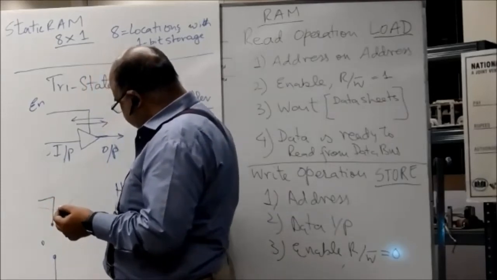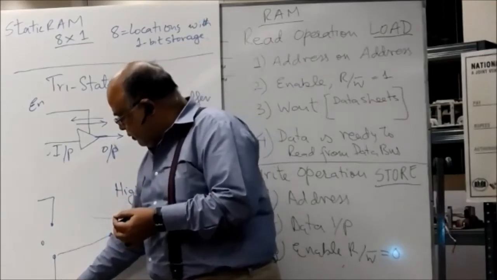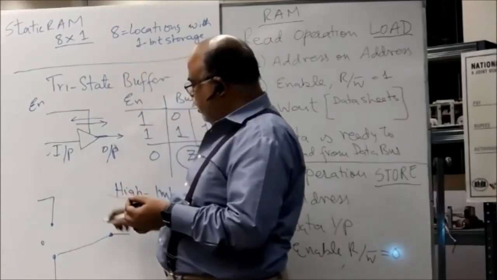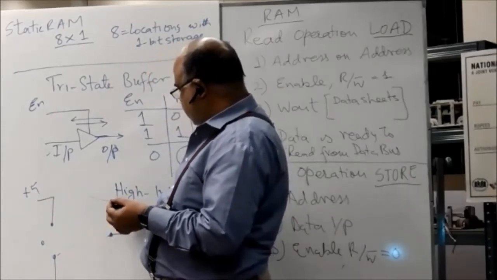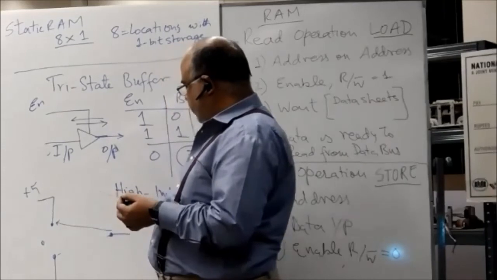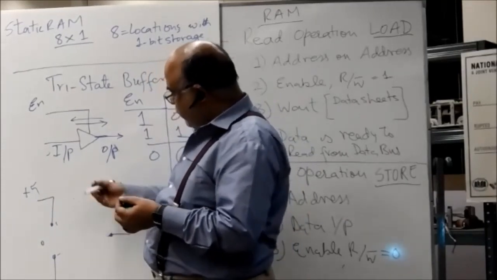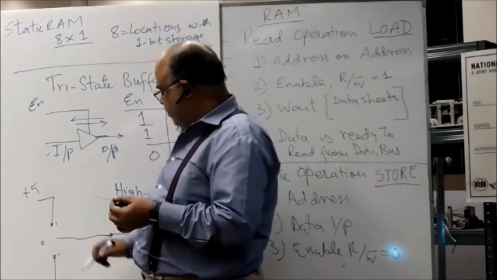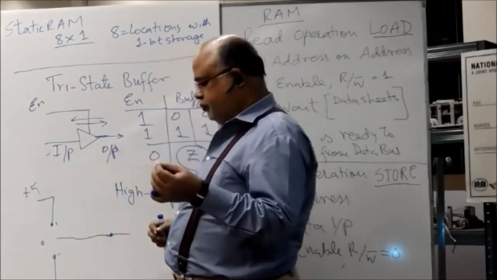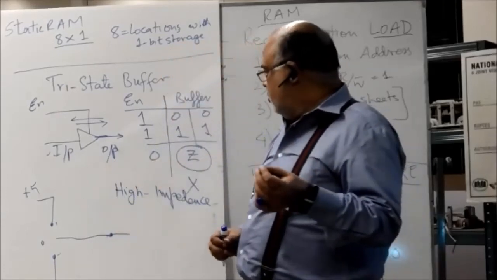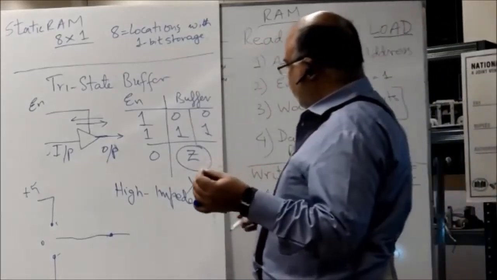So if I connect this wire, this is the other end of the wire. If I connect this wire to this ground side, I get 0 volt. If I connect this wire to this side, I get 5 volt. What happens if I connect this wire to nothing? This wire is open like this, not connected to anything. What will be the voltage over here? So we say the output is floating.